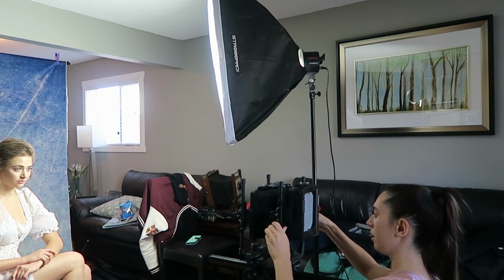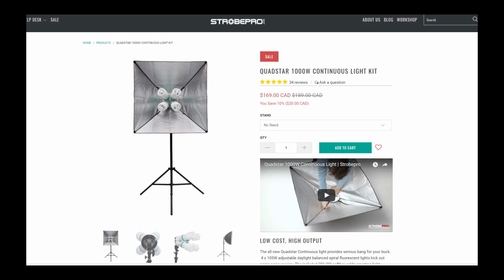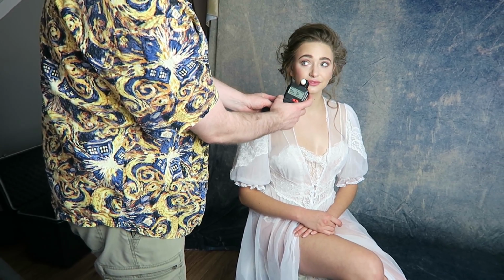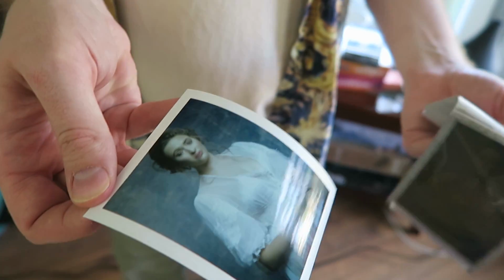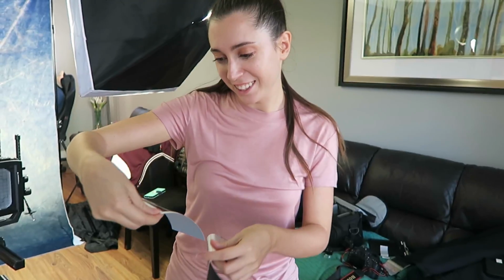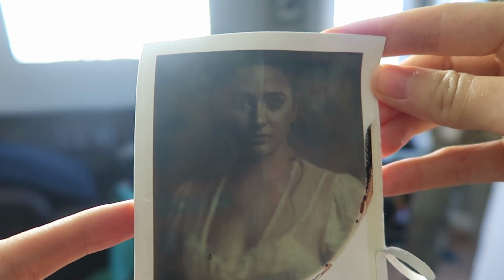For the lighting, I'm going to be using the Quadstar that I got from Strobe Pro. This is a continuous light that I've had for quite some time now and I really like it. We are starting off by using a light meter to set the exposure. And then, just like in the old times, we took some Polaroids to check if everything is going to be looking good in camera. We used some old expired 80s Polaroid film as well, and it turned out really cool.